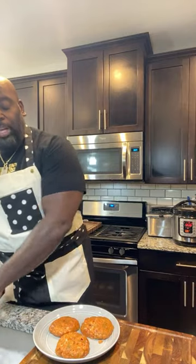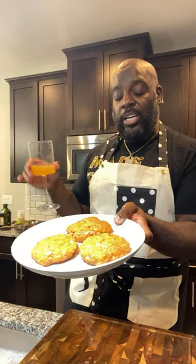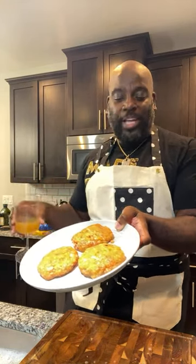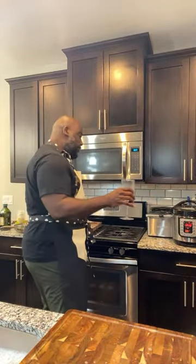Okay, so if you're just joining us, praise the Lord. Look at that. Huh? Three uniform salmon cakes ready to go with red onion, a little bit of onion powder, dill, fresh thyme, whatever else I put in here, child, I forgot. All right? Deal with it. I really forgot. It's okay.